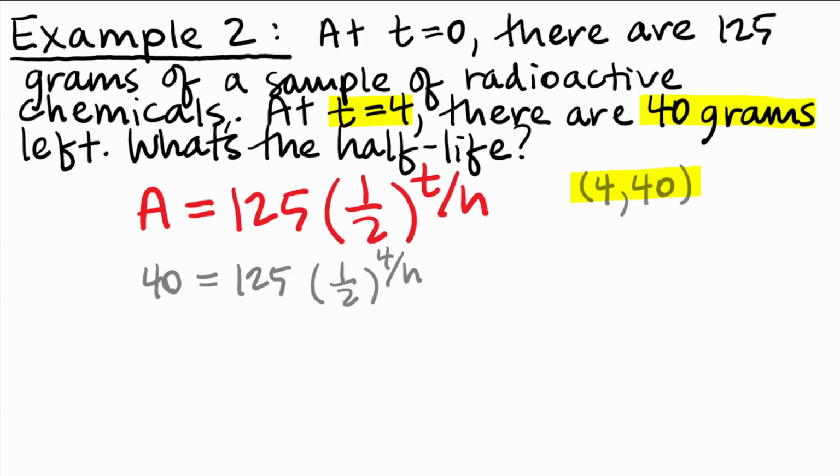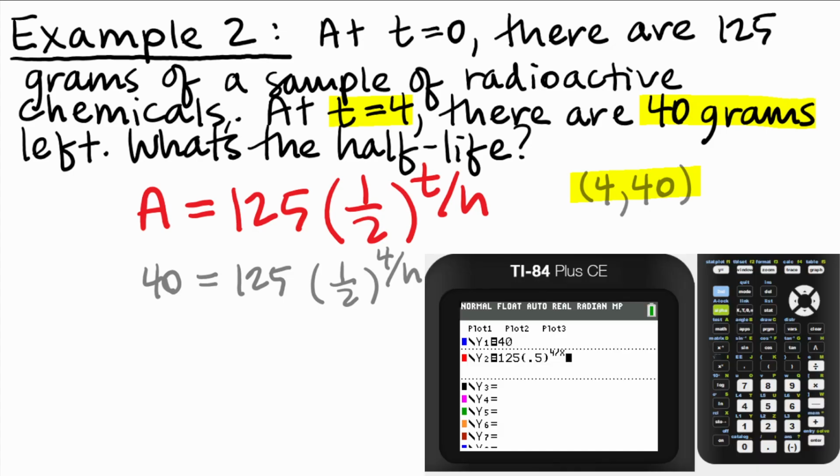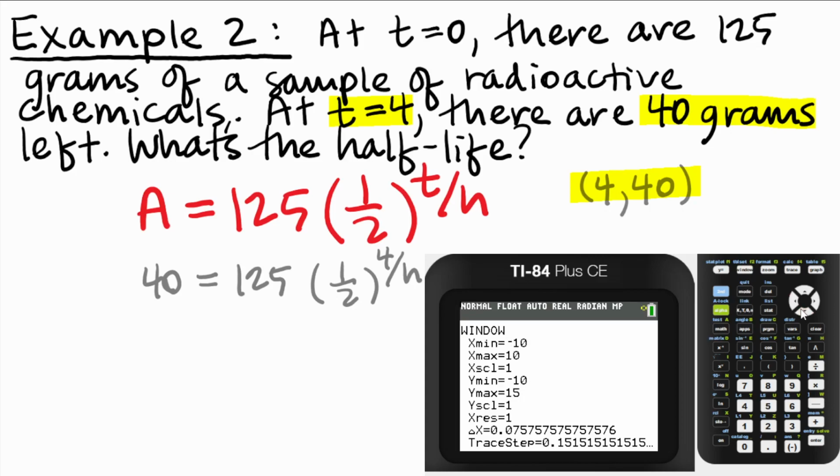Now again, if I wanted to do this, I'd have to use a log, and I'd only be able to get an exact value, and I wouldn't have a very good idea of what the value of h was. So I could bring in a calculator and solve this equation again by graphing. Figure out where 40 is equal to 125 times 1/2 to the 4 over h. Now again, I'm going to have to be careful because I need to equal 40, so I'm going to need the window to include y equals 40. So I might go from 0 to 50, maybe with the step size 5.